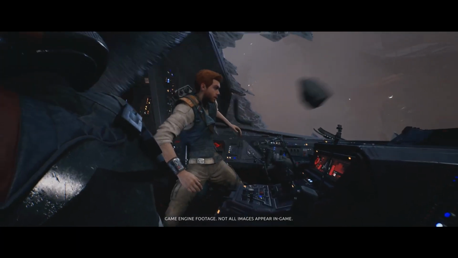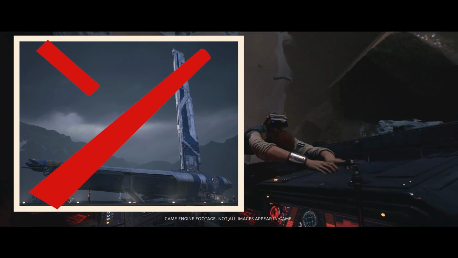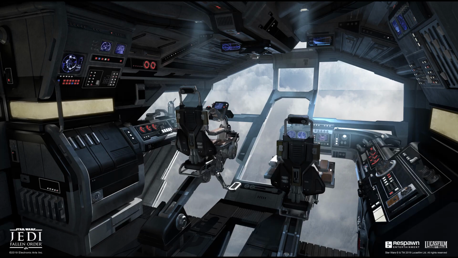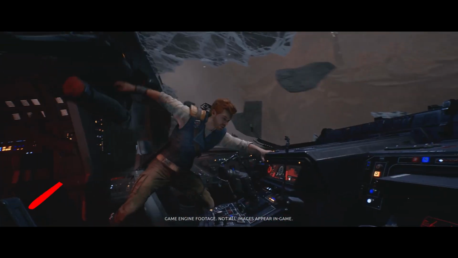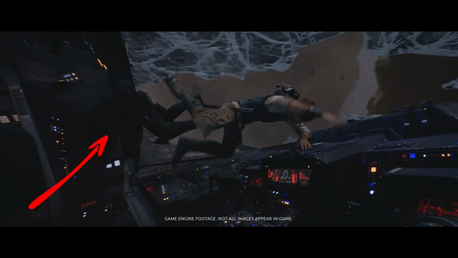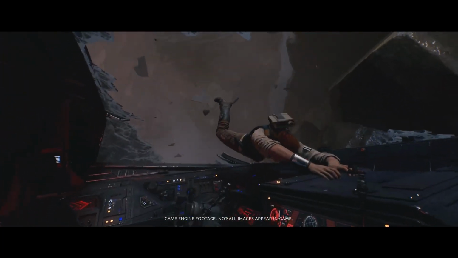The trailer starts off with Cal falling out of some sort of ship. By the looks of the interior, this doesn't appear to be the Stinger Mantis, as the dashboard of the Mantis is predominantly glass, whereas here we can see loads of controls at the front of the ship. There is also a purge trooper that falls out of the window, indicating that this is more likely an Imperial vessel that Cal has somehow ended up on.